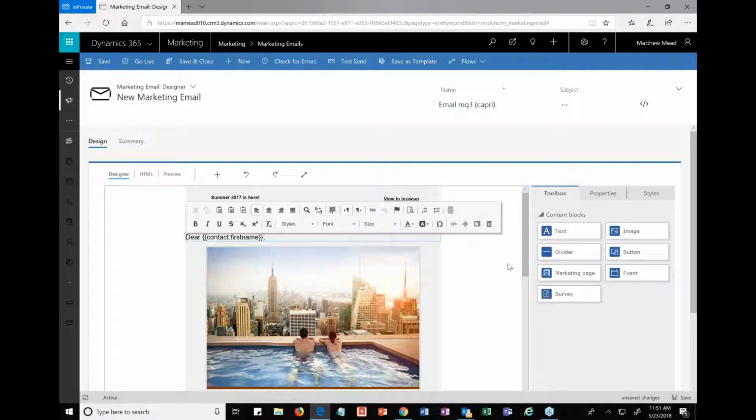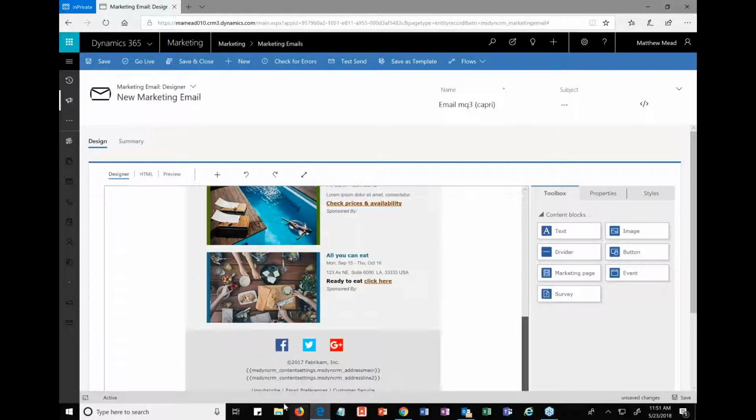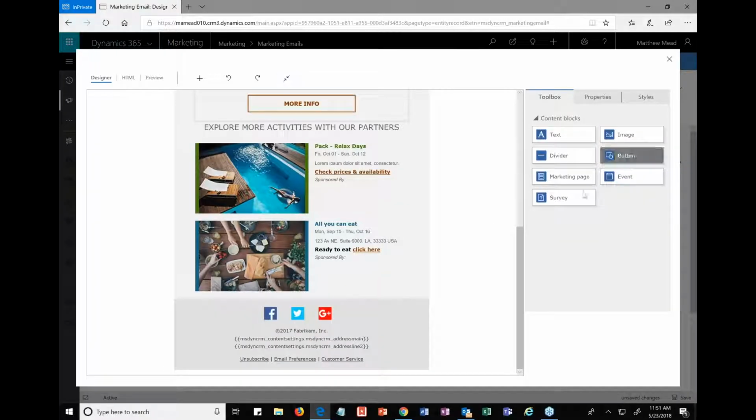Now, because we're using a template, it automatically includes an unsubscribe option there. If I just maximize this, you might be able to see it. Yeah, there it is, unsubscribe. So this is important because Dynamics 365 for marketing was developed with GDPR in mind, compliance in mind across all of the different jurisdictions across the world. You cannot send out bulk email from Dynamics 365 for marketing without an unsubscribe option. Right now, every single template has that unsubscribe option.